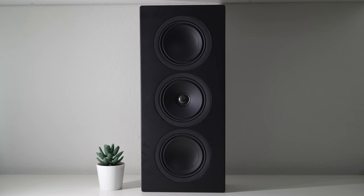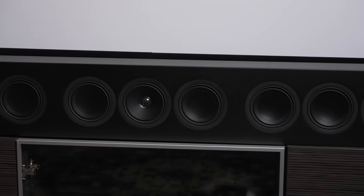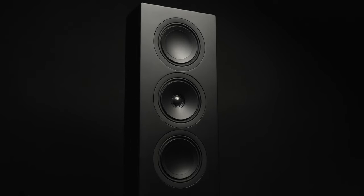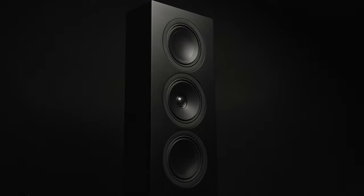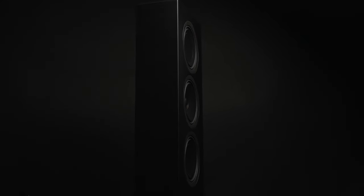I previously reviewed the Monolith M-OW3, and you can just think of this as three of those side by side in one box. In that video, I mentioned how all on-wall speakers have an issue just because there's a bounce off the back wall which cancels out and you typically get a dip in the response. I would expect the same thing out of these. Like I said in that video, it is a compromise if you don't want to have big speakers and you don't want to cut a hole in your wall to put in-wall speakers.